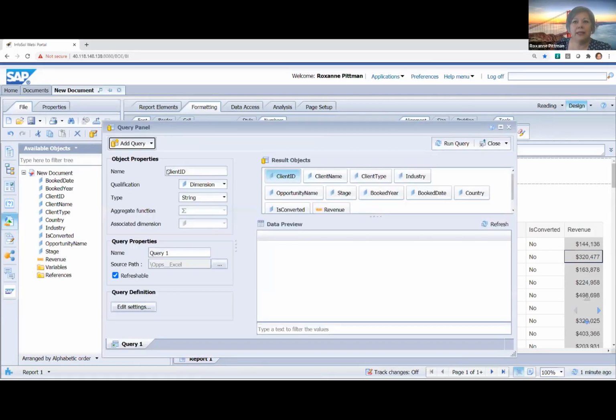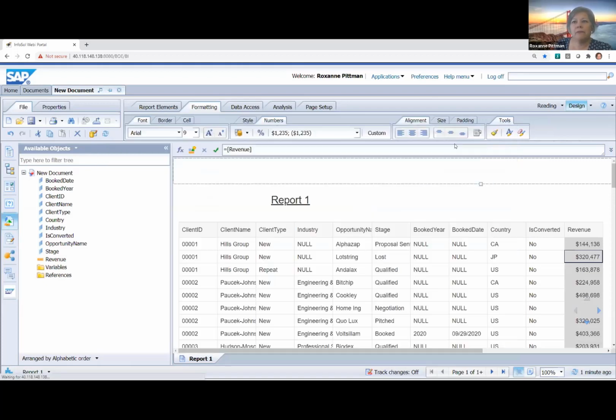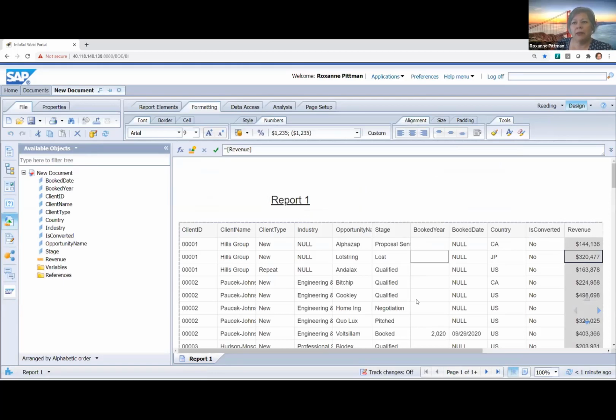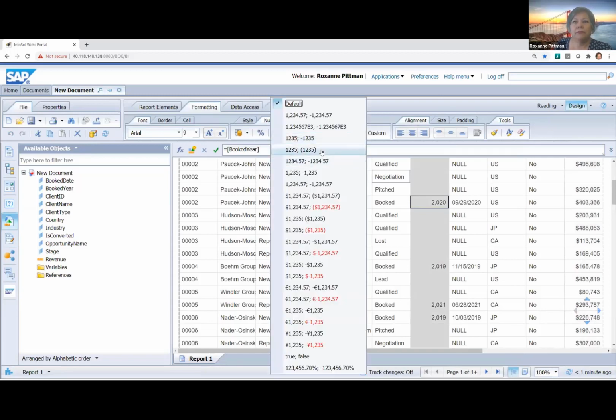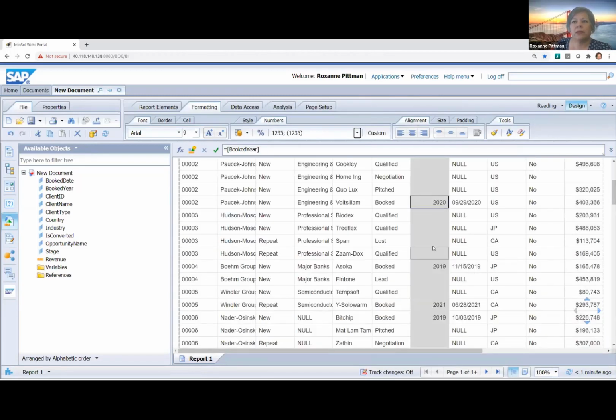So I can edit and change booked year and say, read this as a number. And again, yep, that gives years. And then I could just format without the comma. That looks better.